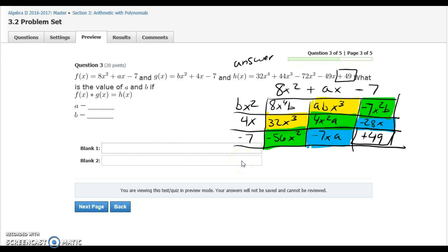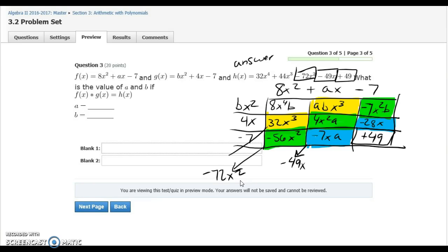So each of these diagonals has been highlighted to identify what their like terms are. If I take these blue diagonals, those should combine to my x term. Well, what is my x term? My x term is negative 49. Those should combine to negative 49x, right? We have this a that throws it off, but we'll come back to that. This green diagonal will add up to negative 72x squared. So the green diagonal is negative 72x squared.